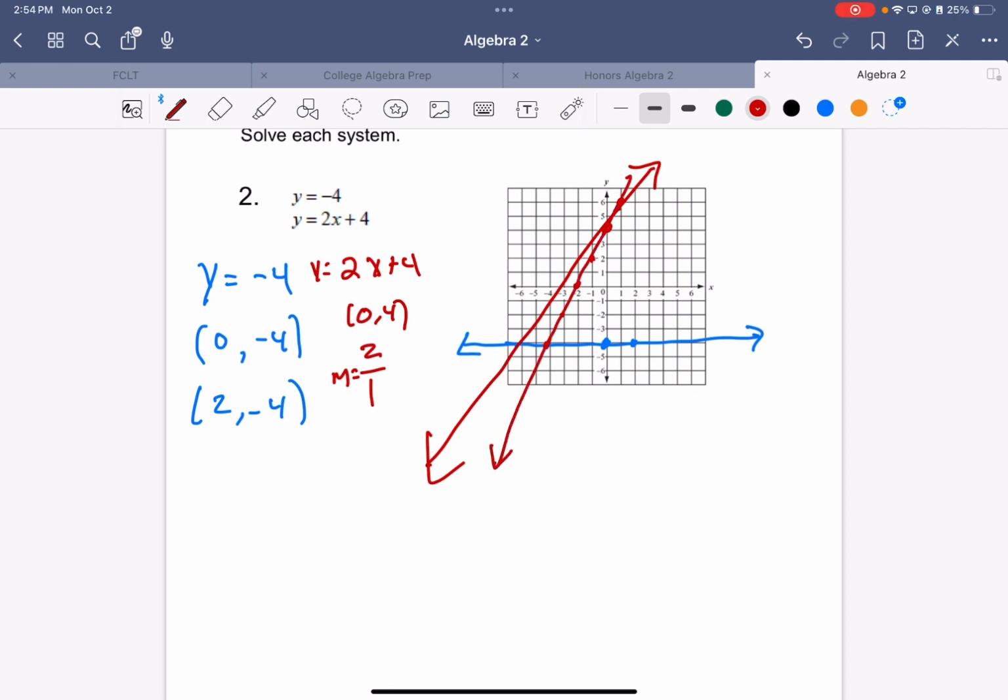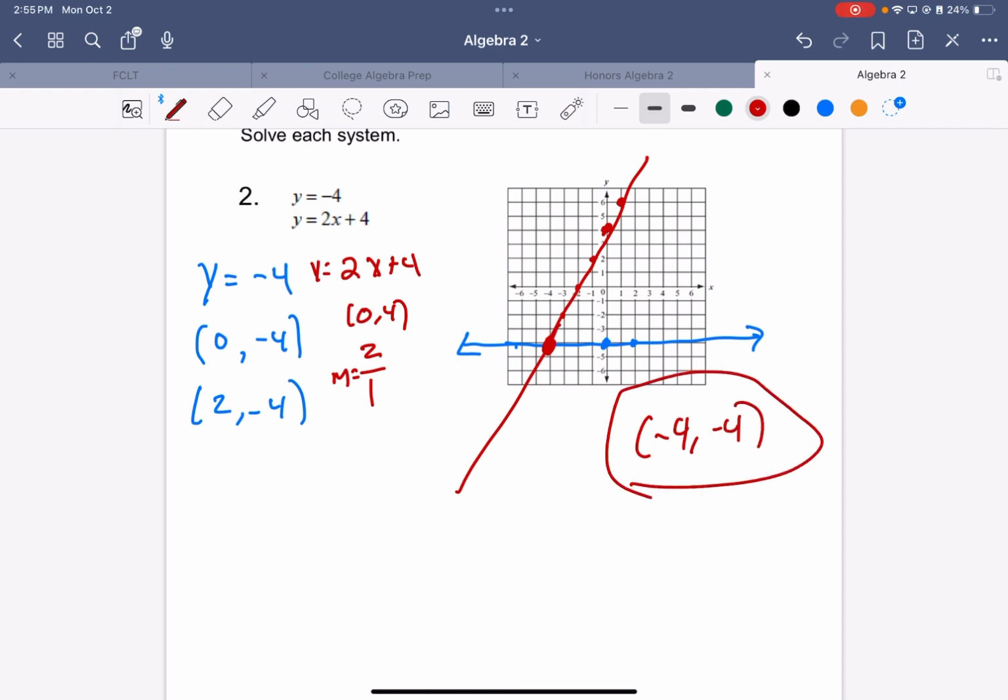That's straight. Why don't you just do all the points every time? See, and then there becomes a problem, and great job. That was my point. The next way to make this accurate is to do every single point down here possible until you get to where you have to be, which is right there. And that's the point, negative 4, negative 4. And that's your solution.